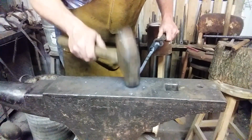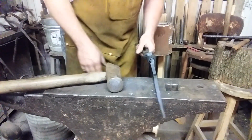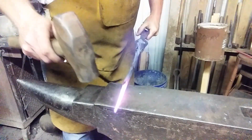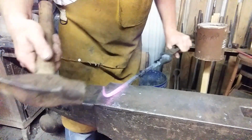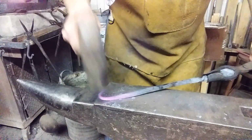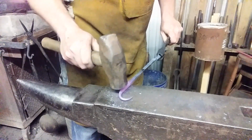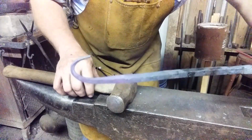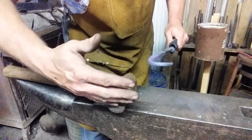The size of the piece of steel doesn't allow me much time for heat, so this next part has to happen fast. Very pointy. See you in a minute. Alright, let's bend it. There. Lost so much heat. Now what I need to do is take this and fold it downward.